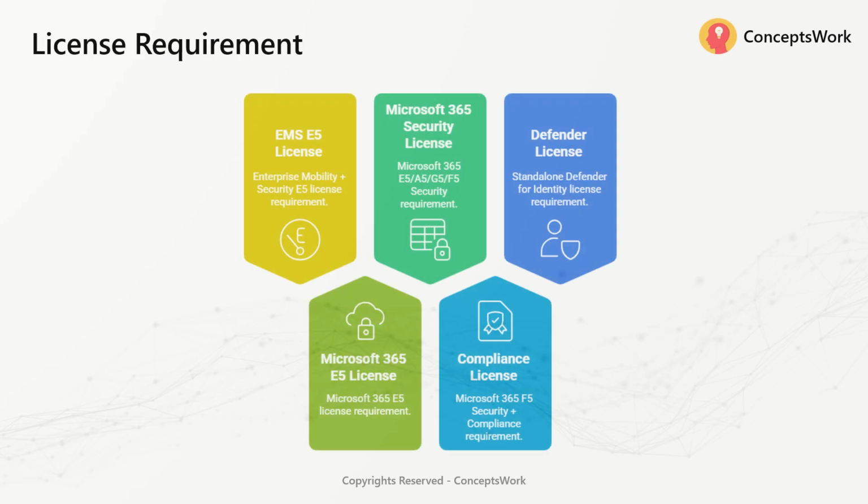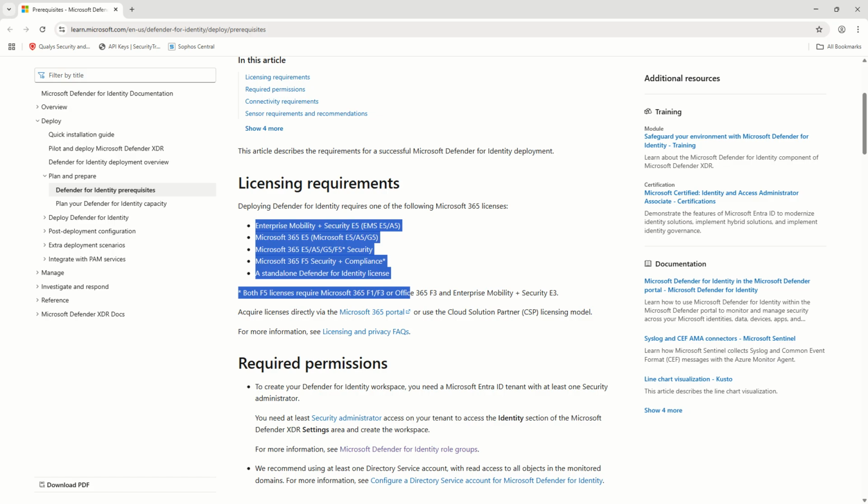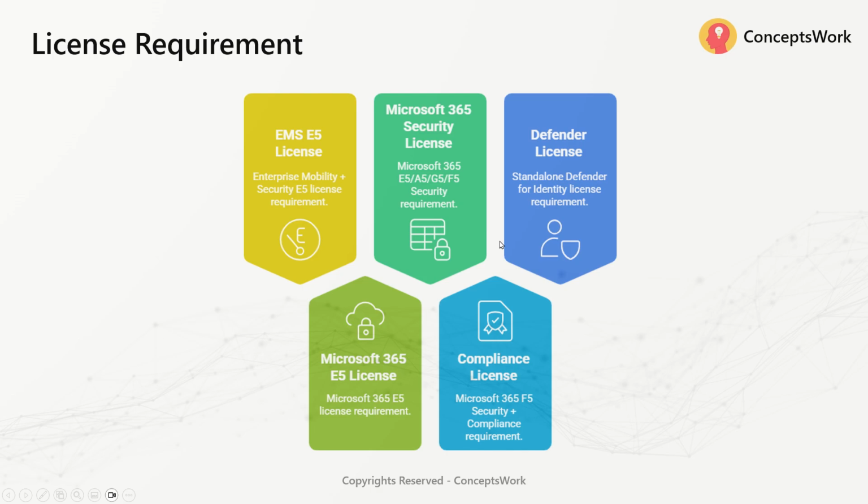Now, in order to deploy MDI, you need any of these license SKUs to be available in your tenant or in your subscription. In my scenario, I have an M365 E5 license, which basically has every possible Defender capability that Microsoft has released. But for obvious reasons, I always recommend that you read the official documentation by the OEM whenever you are deploying. This is applicable not only to licensing requirements but also to network requirements. So make sure you have any of these licenses before you deploy MDI.